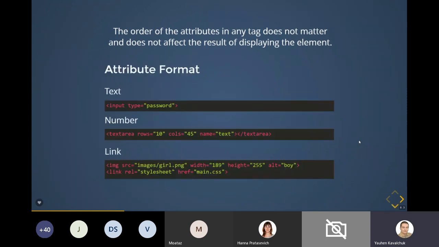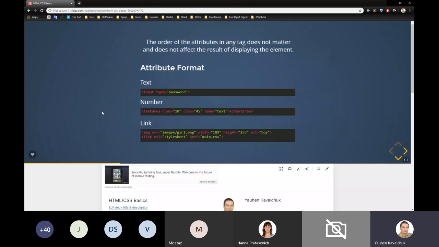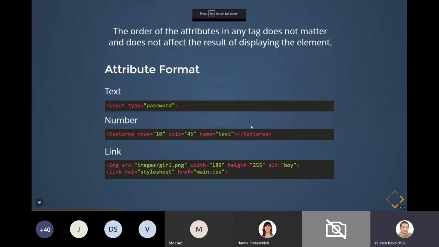But for now, as you can see on this page, it would be better if I ask you: can you see my cursor when I move it on the screen? Or you can't? Put a plus in the chat. Yeah, we can. Great, because it's difficult to show information without a cursor.